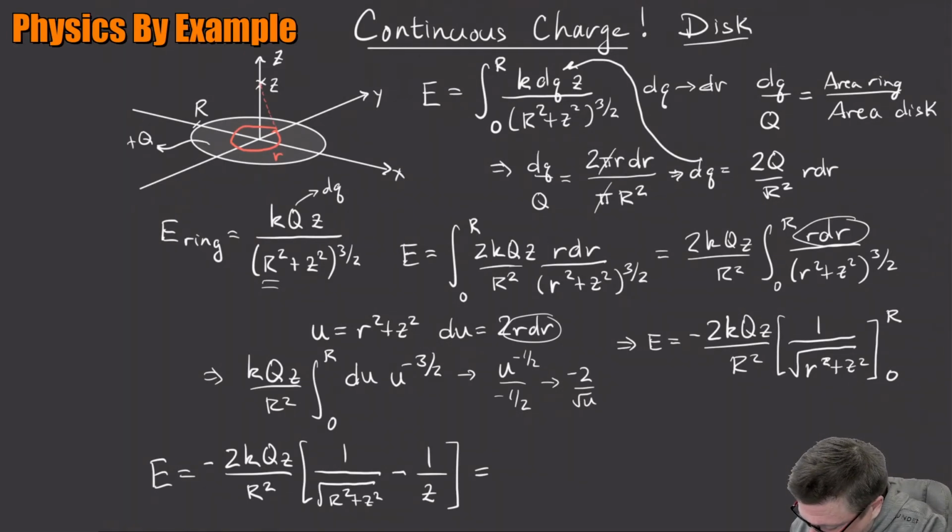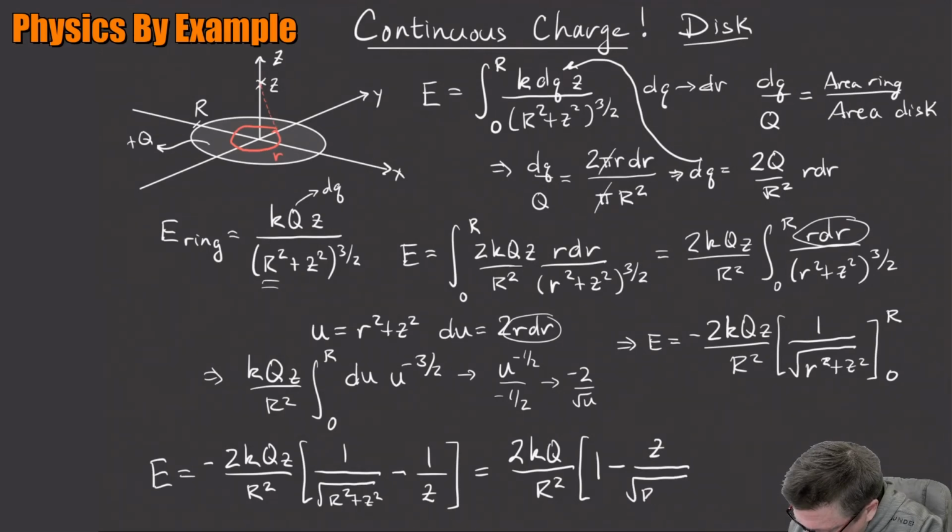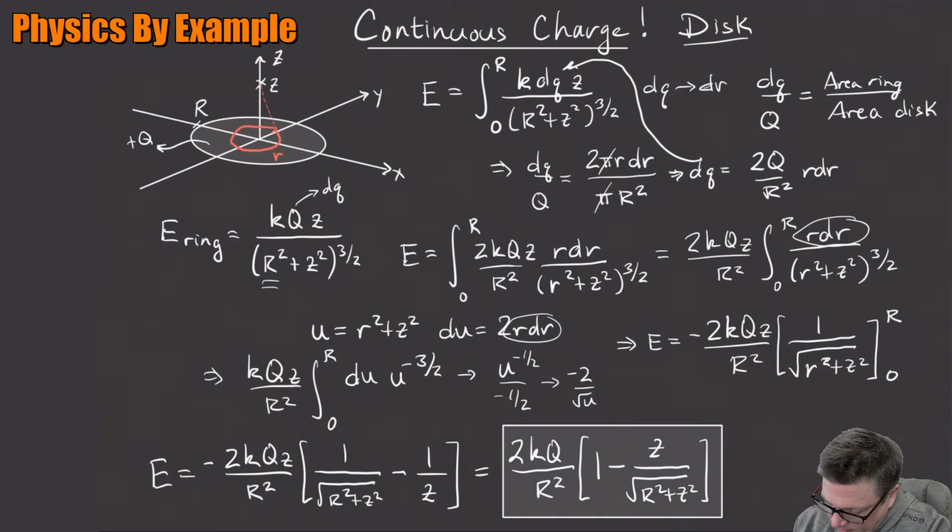I'm going to have 2kqz over r squared. Oops, I said I was going to move the z in, didn't I? Take that out. If I move the z inside and flip the order, this is just going to make that a 1 minus z over square root of r squared plus z squared. Okay, and I think that's it. This is it. This is the exact answer. Here is the electric field of a disk.